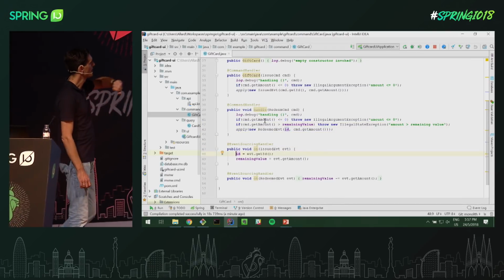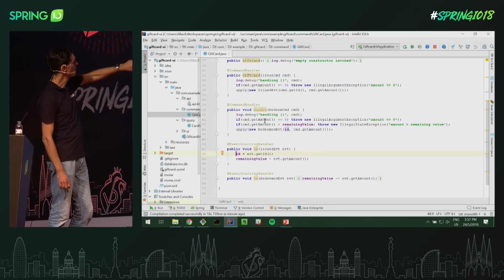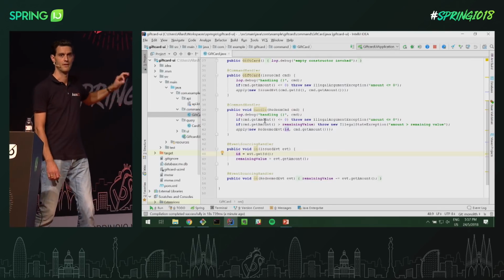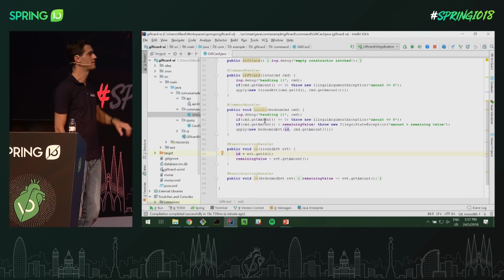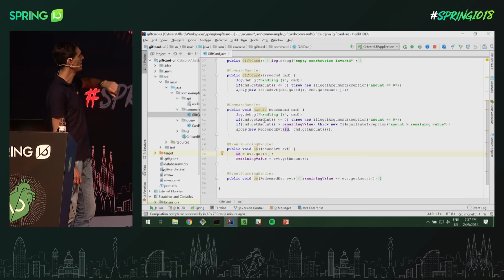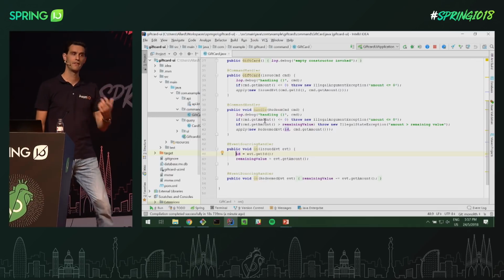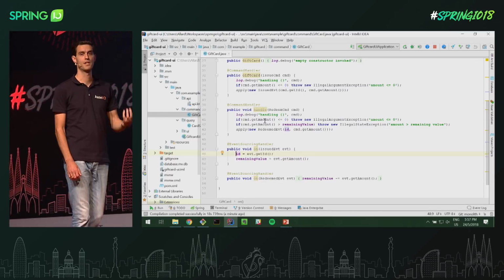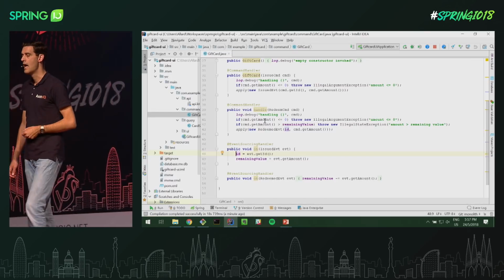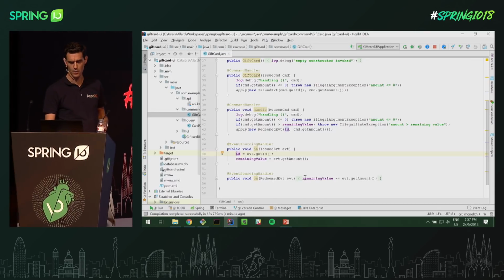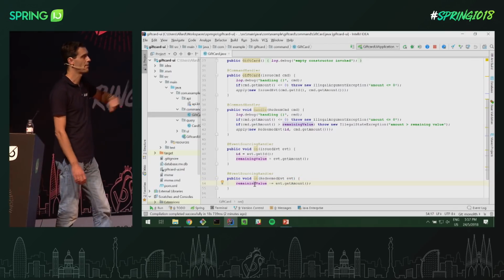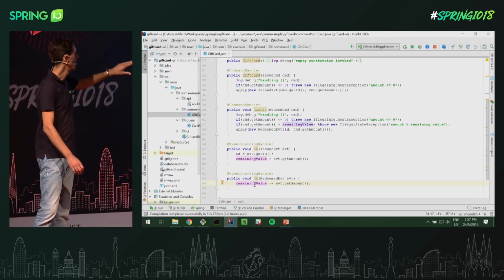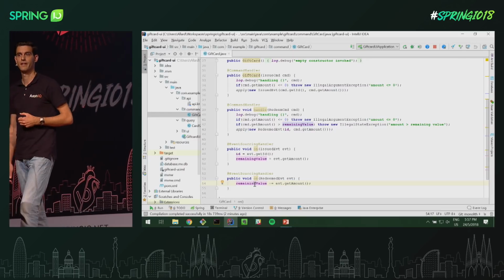Now, on the bottom there, we see an event sourcing handler that says, if a gift card was issued, we should change the state. So we set the identifier of the gift card, and we set the remaining value to the amount that it was issued for. And when a gift card was redeemed, what we do is we take off whatever amount it was redeemed for, and we subtract that from the remaining value.